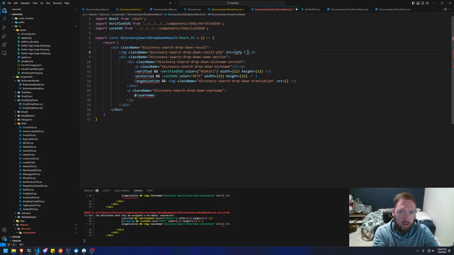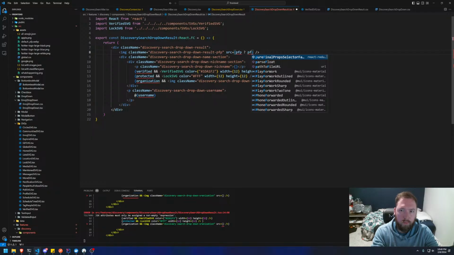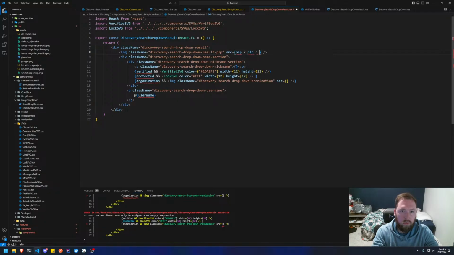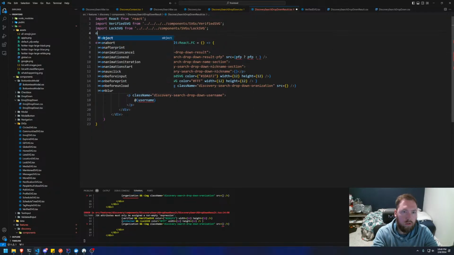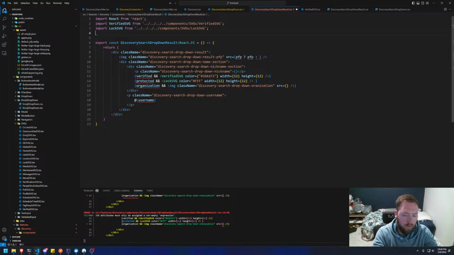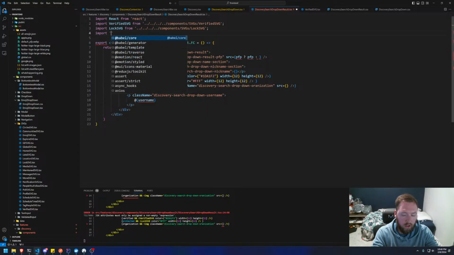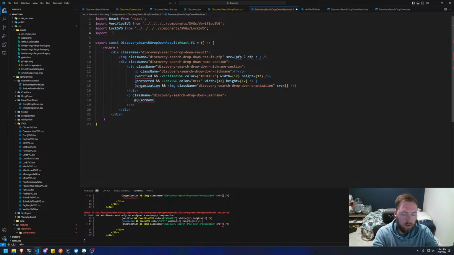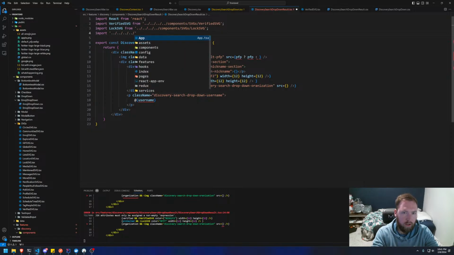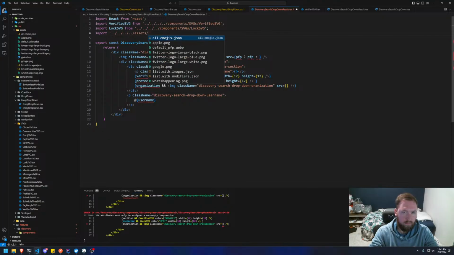So basically we'll say profile, we'll say PFP question mark. If it exists, it'll be PFP. Otherwise, we're going to imports, and I'm going to see if I can remember how to do this properly. Then we just say import dot dot slash all the way out to assets slash and then default PFP.